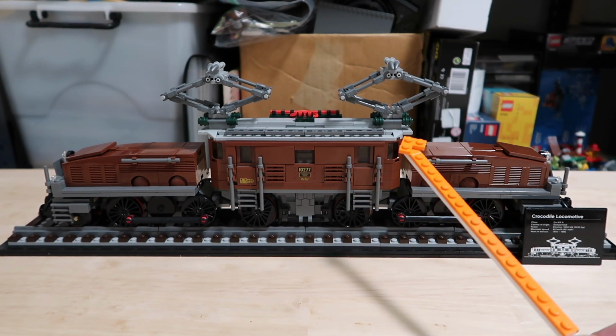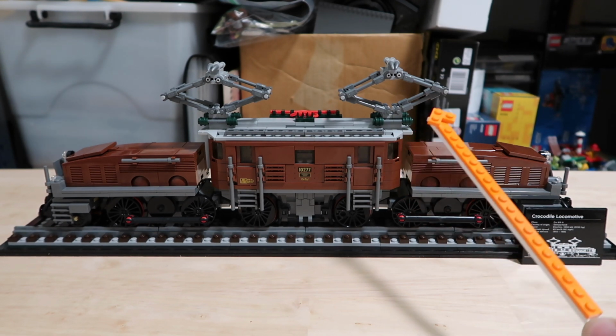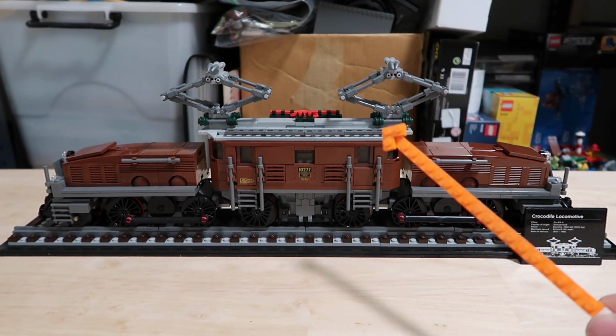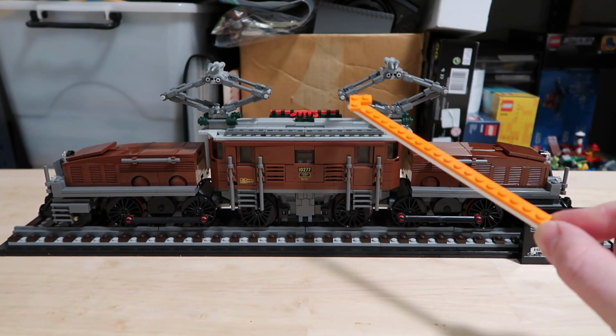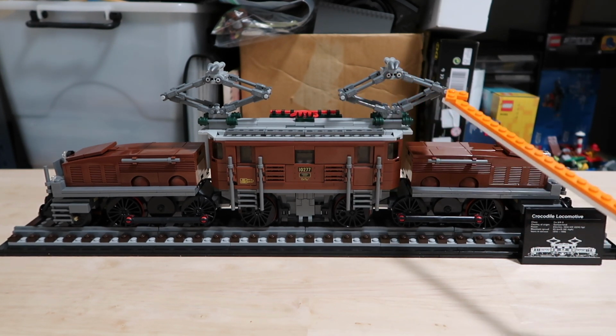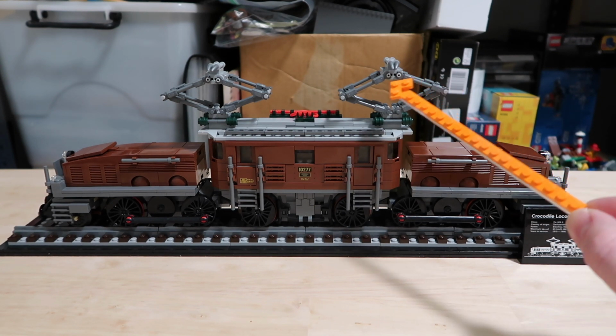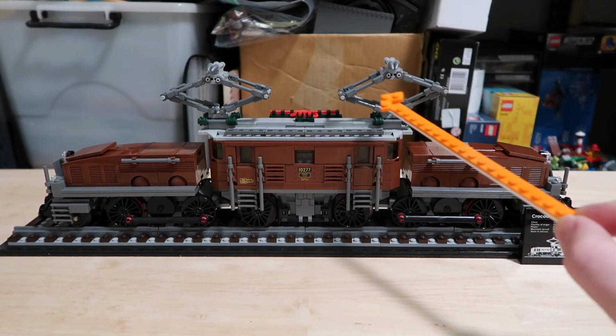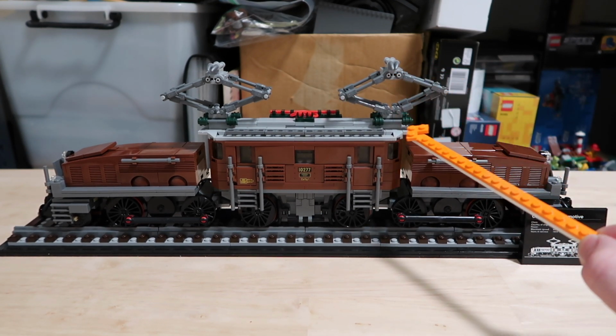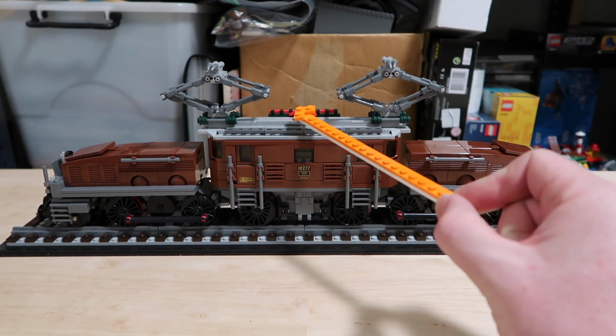I will tell you now, this train is very tall and very long. I will show you some comparisons with the city trains in a second. The pylons up here are very, very fiddly to put together, but I think they look rather fabulous. Good use of these claw slash tooth pieces here, these arms to articulate it up, and then it just has all this sort of electrical buzzing here.